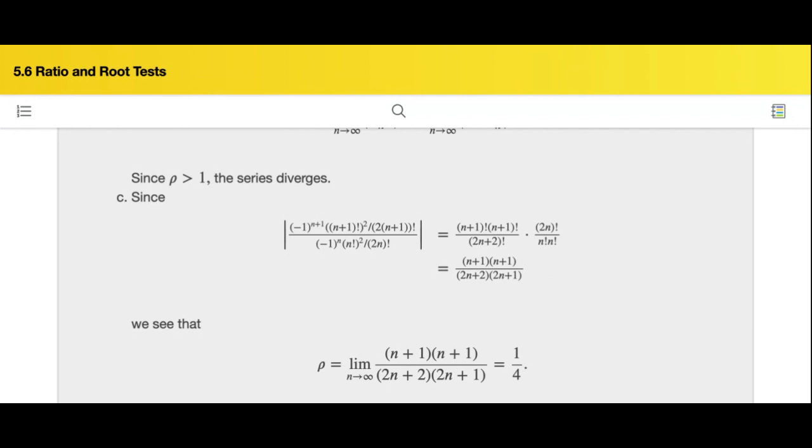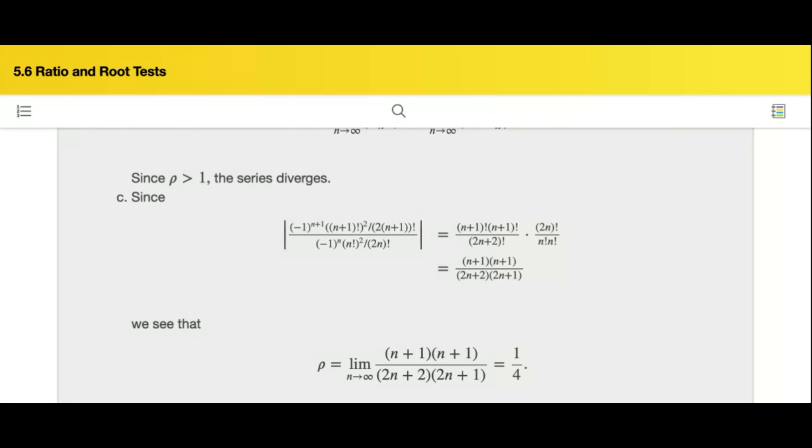2n plus 2 factorial equals 2n plus 2 times 2n plus 1 factorial, which is 2n plus 1, then 2n plus 0, which is 2n factorial. Right? So 2n plus 2 factorial equals 2n plus 2 times 2n plus 1, because the next one is 2n plus 1. Then the next one is 2n factorial, right? So we have 2n factorial and 2n factorial canceled. So we're left in the denominator with the 2n plus 2 and 2n plus 1 terms.